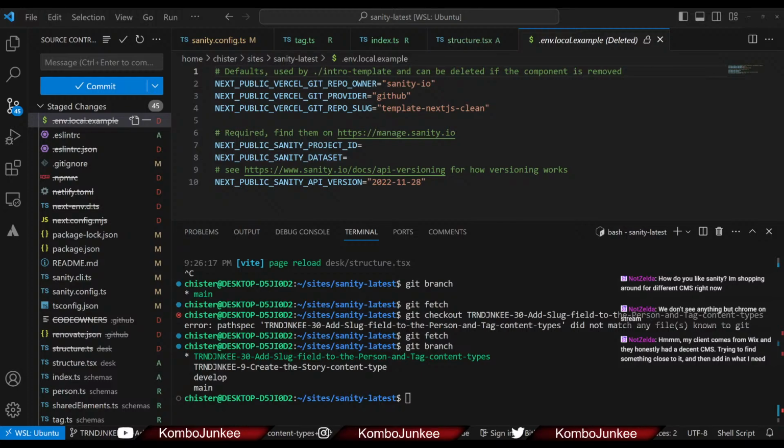But in other cases, where maybe something was hyper custom in Wix, you might miss a thing or two. So I would advise that if you are going to go the Sanity route, just keep in mind that it is a completely custom, homegrown content management system that the developer is on the hook for developing. But other than that, man, sky's your limit, dude. Sky is the limit for sure.